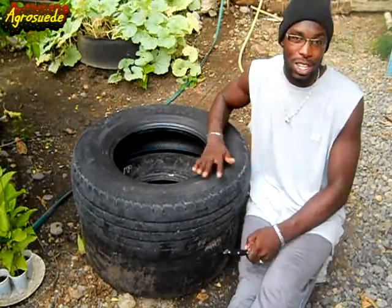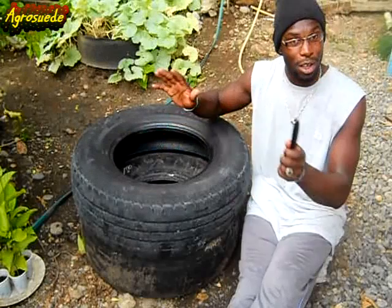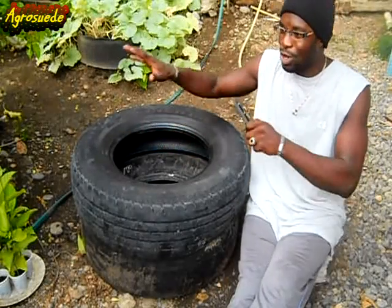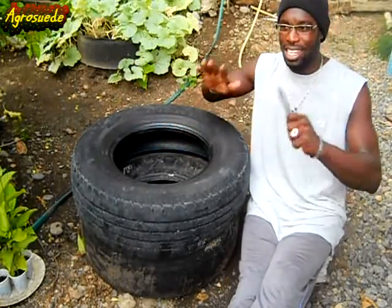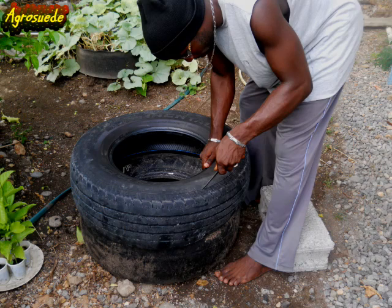And furthermore, it's black, so it will attract heat, and it's circular, so it will make your garden look even better when you have a lot of tires randomly placed, because it looks better when it's randomly placed in the garden than in a line. Although it's good, because I will do some in a line, it will look better when it's randomly placed throughout your garden. Come a bit closer while we cut this tire.